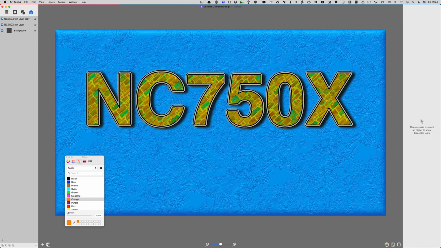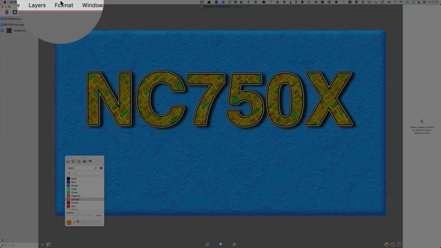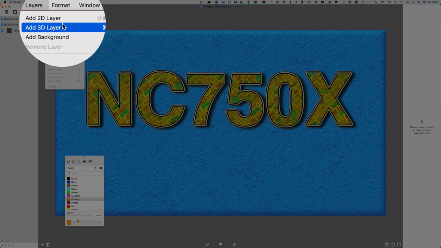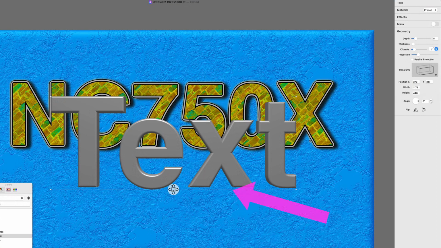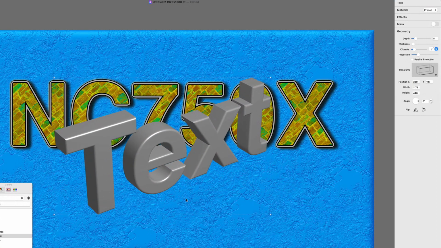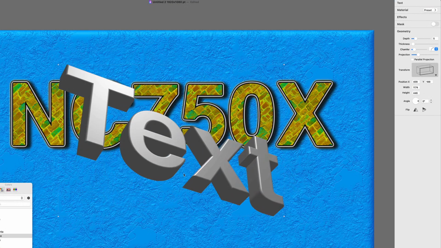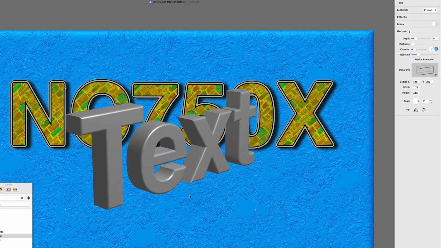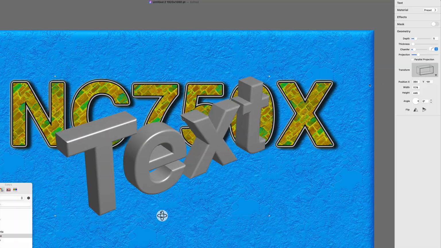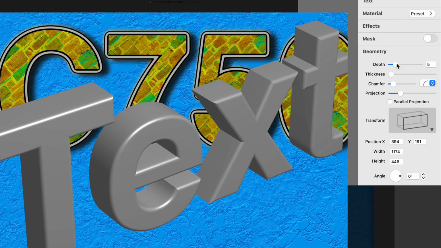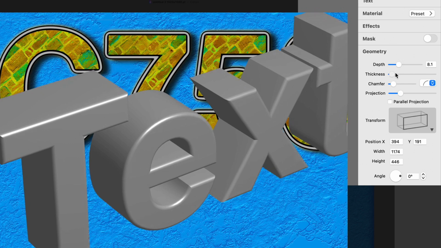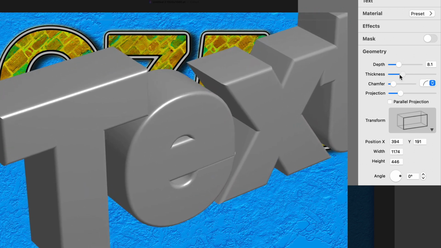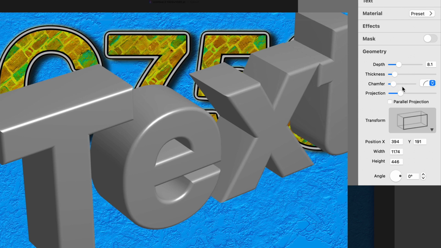Now, one more thing that you can do with this is go 3D. So let's add a 3D layer. We don't have to go to geometry to change that. What we can do is use this here and turn it round to place it as we want in 3D space. That's kind of nice. Or we can change the depth of it. So that's the depth being changed. Or we can change the thickness of the letters. So that's kind of cool.